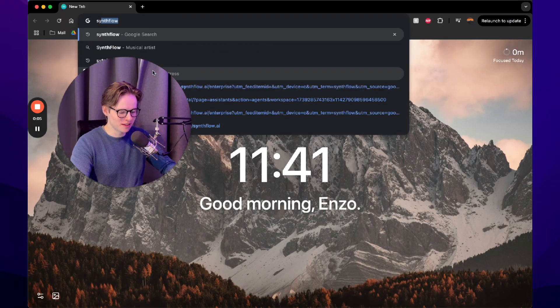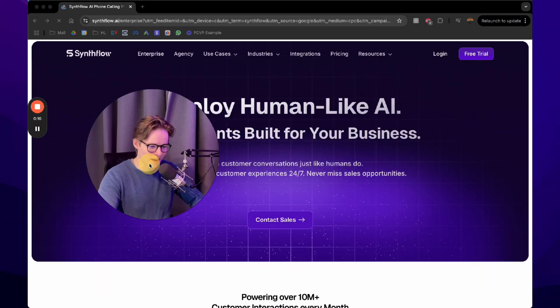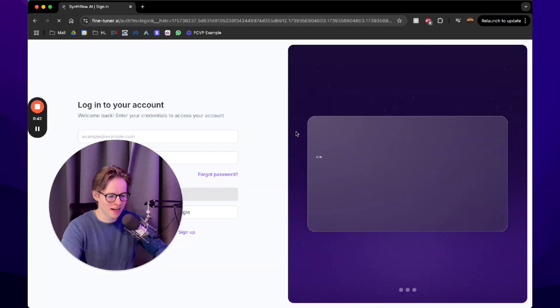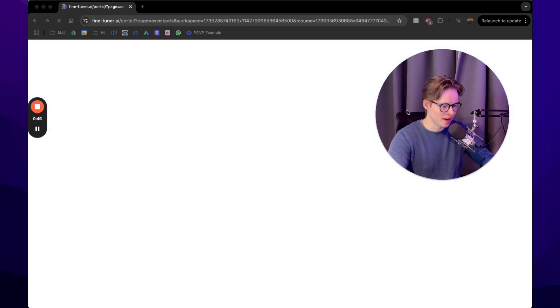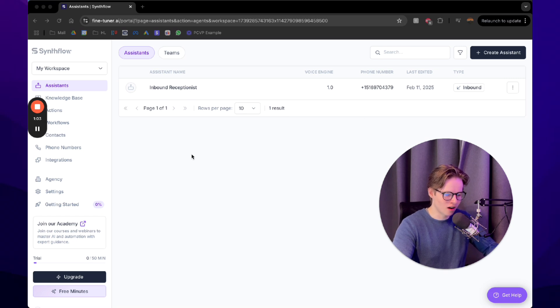We're going to type SynthFlow into Google. We're using SynthFlow to make this voice AI because it's just the easiest software — and I'm not affiliated with them whatsoever. You can start a free trial; this will cost money outside the free trial, but what I suggest is: build it to practice in the free trial, use that as a demo account to show customers, then sell this voice AI for thousands of dollars and let your client pay for it.